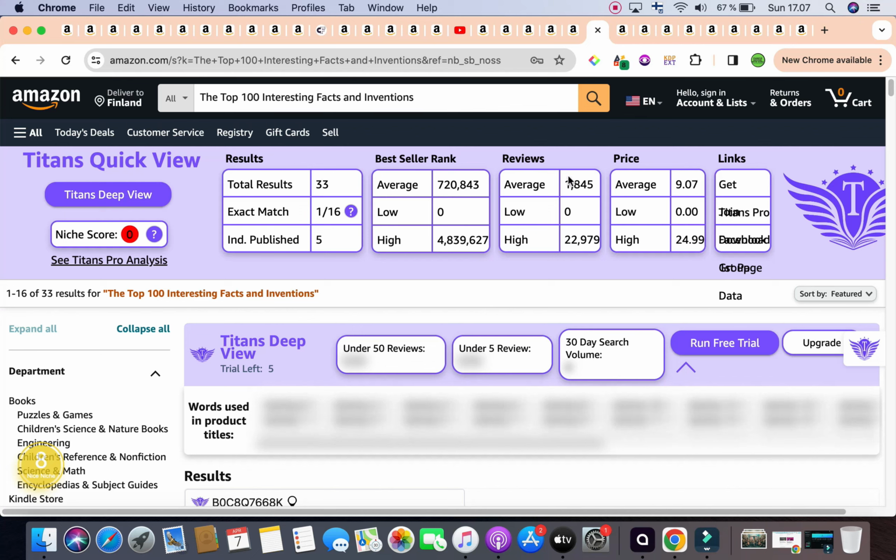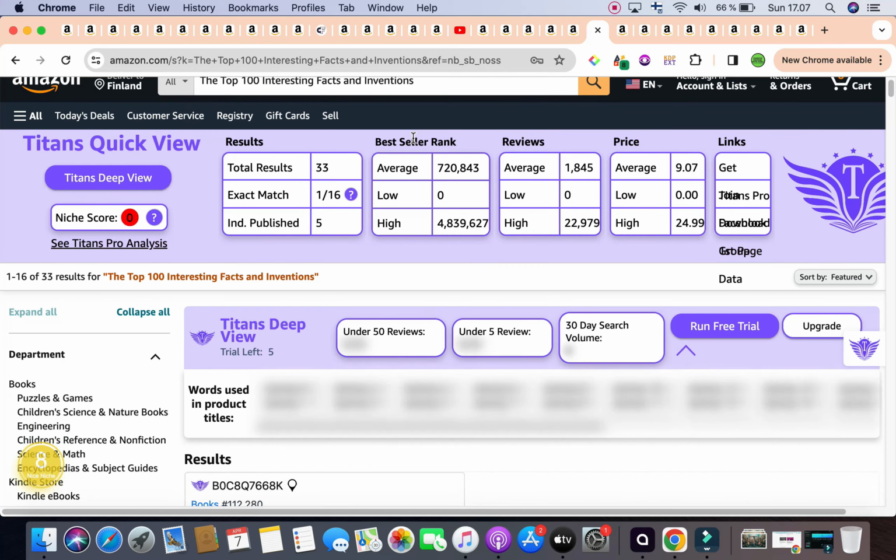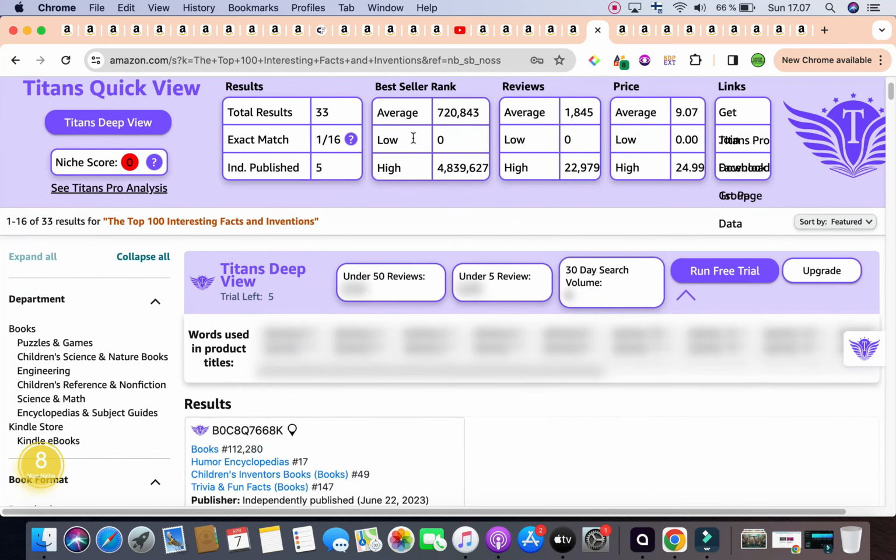Also, the average reviews are 1,845 and the average price is $9.07. One strategy also is to create a book, because we're dealing with a high content book. In this case, you can create a paperback book which is self-published through Amazon KDP. You could also create another book that you enroll as an ebook for KDP Select and Kindle, also a version as well, so you'll be earning money through multiple ways at the same time.